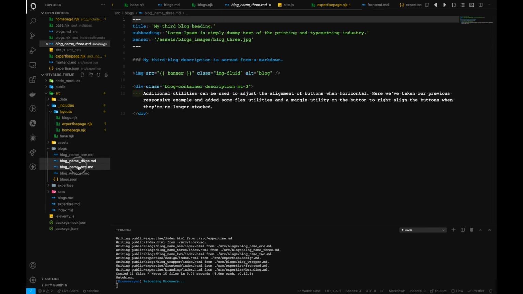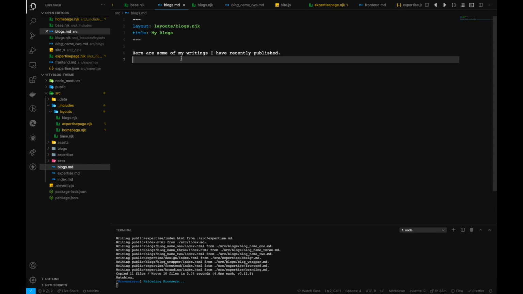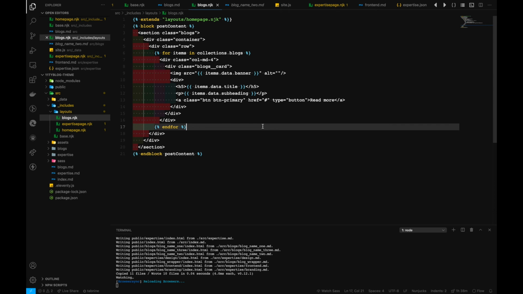So basically we do have our markdown for blogs inside of blogs as we have for expertise, and inside our blogs we took a reference with layout slash blogs where we have blogs inside of layout, and inside here we just reference the tags that we created, which is blogs.